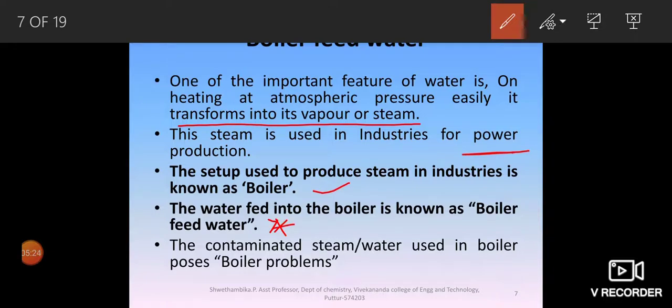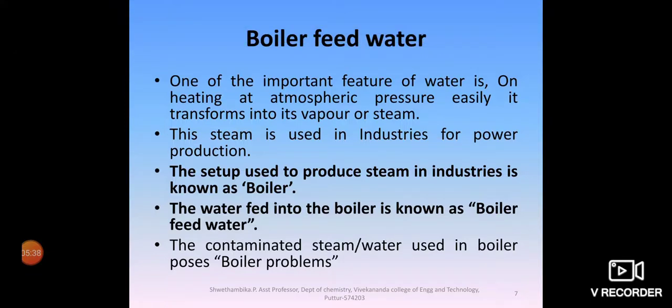So here comes the definition of boiler feed water. Water which is fed to the boiler in order to generate steam is called boiler feed water. And one more point to be remembered: if by chance any contaminated steam or water is used in the boiler, it is going to create a lot of problems. We call these boiler problems.